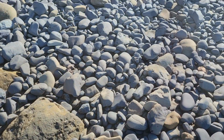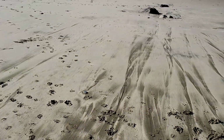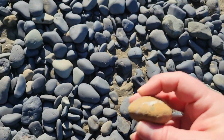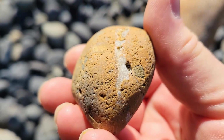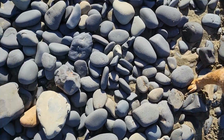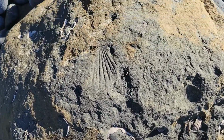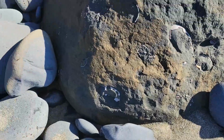Thanks for joining. Hey, we find ourselves in the high rocks. We're waiting for the low tide and it's just fun to leisurely go through some of the stuff that is here. Here's a kind of cool jasper that has an inclusion of some agate. So some cool stuff, but more interestingly, there's of course the fossils. You can see a shadow of where a pecten used to be, and Anadara sticking out of this guy.